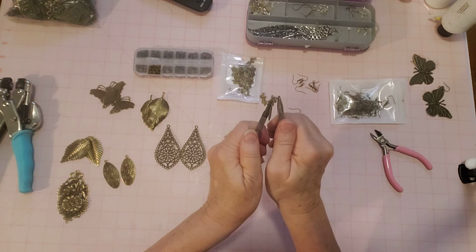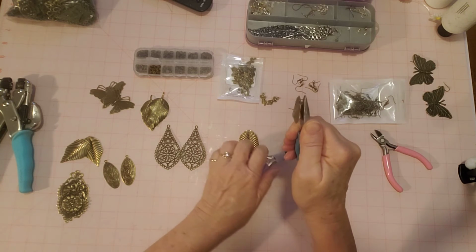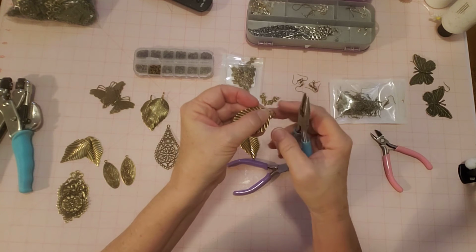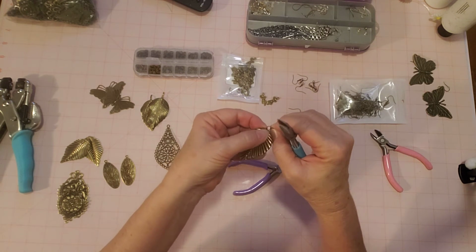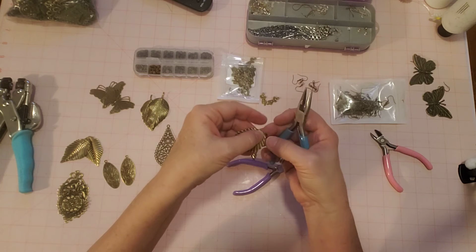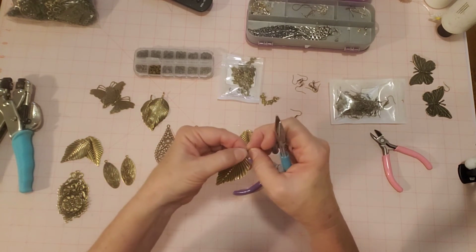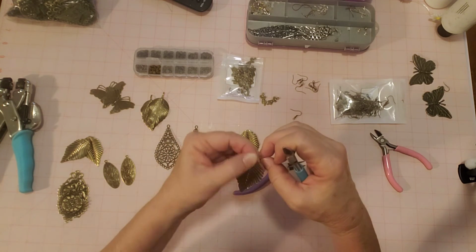You have to make sure it's even and that little split is together. Otherwise, your other items that you have on the ring will find the opening, if you know what I mean, and come right off. So it looks like it's all together there. So we're going to open up this other jump ring that we put on here and put our hook back on that one, because then it will hang properly on your ear.